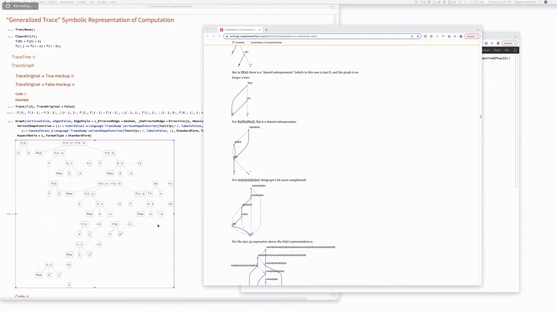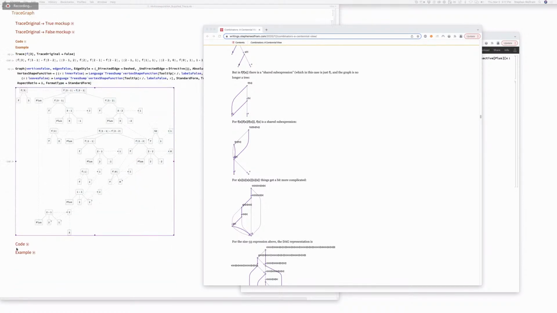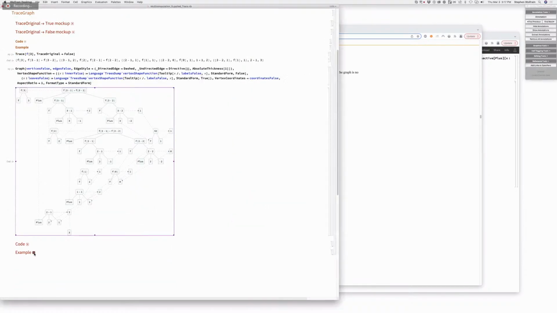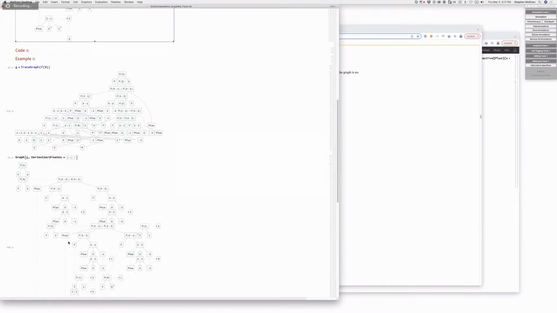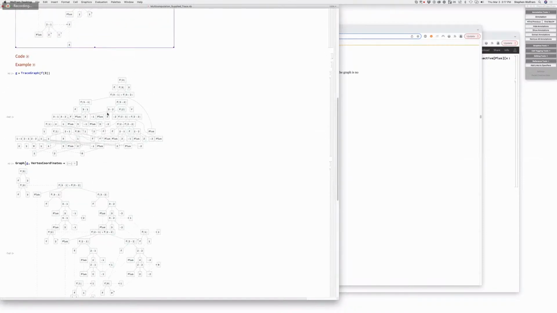Do people understand this picture, basically? And how much by hand was this done? Is this literally done by hand, or is there... The embedding is by hand. There is code in the cell above. Okay. Are these ones automatic? So the top one is what you would automatically get. Just g equals trace graph of f of 3 gives that.